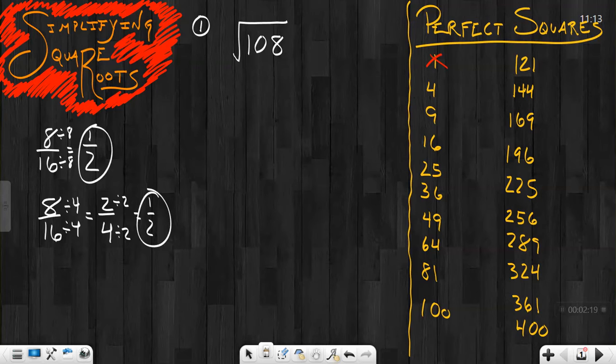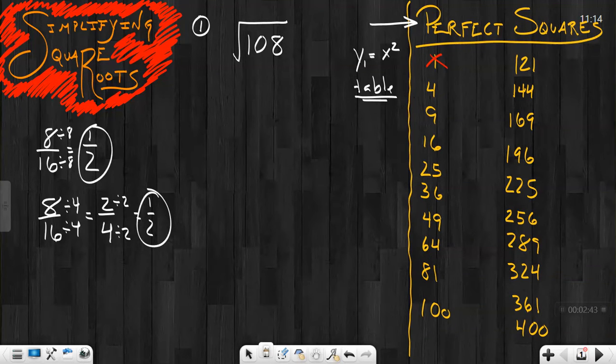So what helps us make square roots smaller? Well, what can you take the square root of? That's where this comes into play over here, perfect squares. You can take the square root of any perfect square number. This list, you don't have to memorize it. In your calculator, if you type into the y equals section x squared and then go to your table, it will give you a list of all of these numbers here.